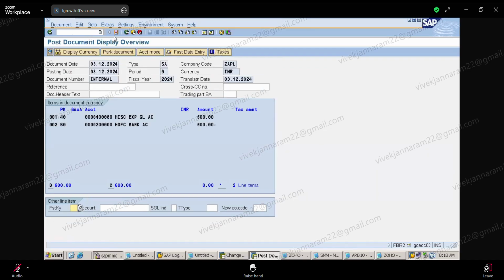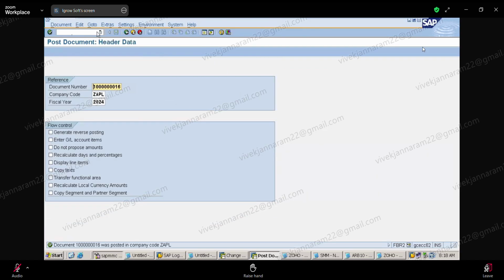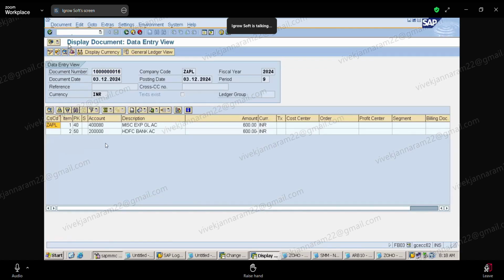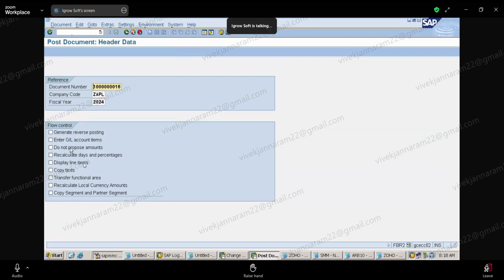Now I can change like this also. Got it? From now onwards, it will be 600, so I don't have to tick every time. Do not propose amount. So like that, I can make the changes in the sample itself. Okay, good. And then the number of samples.